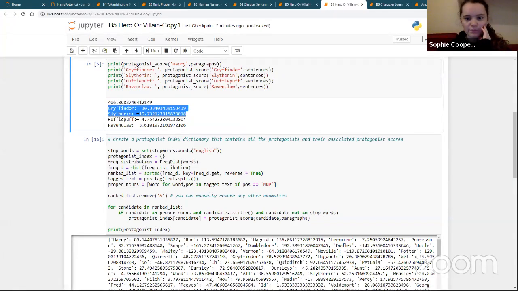I can't remember the book exactly, but it's the Triwizard Tournament where the Hufflepuff captain, sadly, I don't want to give away any spoilers, but he's from Hufflepuff. There would obviously be more emotional tension with Hufflepuff. So it's still more than that. Ravenclaw, unsurprisingly, have the lowest score, which means they're the closest to objective language of anybody. So there you have it.